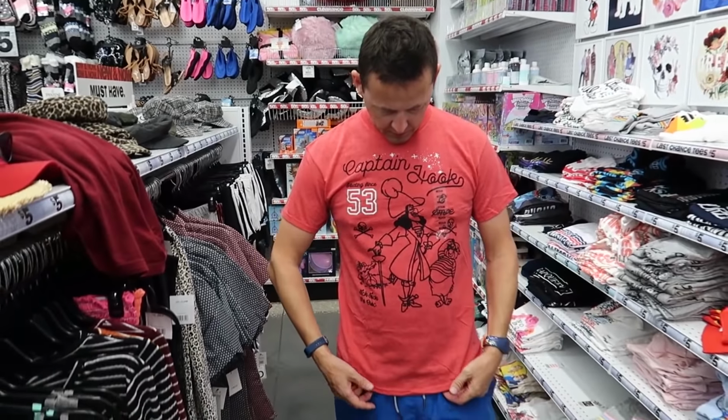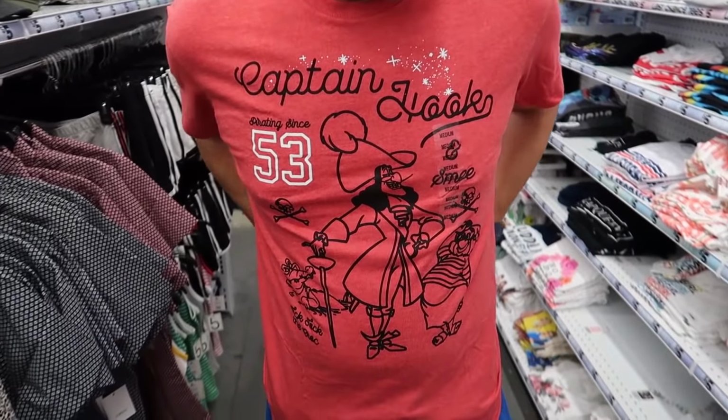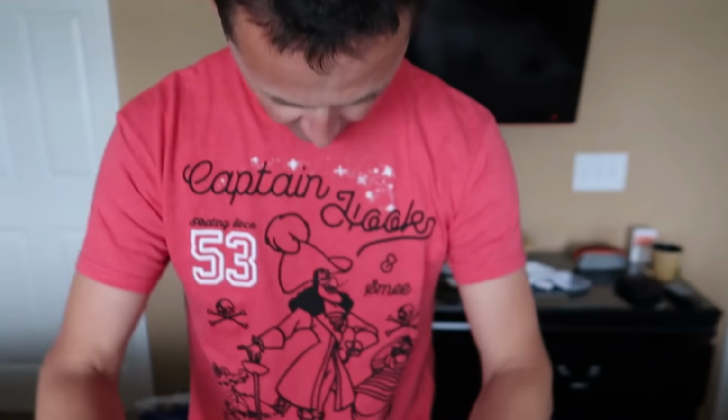Quite like that one as well, actually. Well, this has got villains on, so it's kind of Halloweeny monstery. Get that one too. They're only $5 each. Well, I suppose I could do. Beautiful. I'm not wearing the feather boa to Mickey's Not So Scary Halloween. It's alright because they're mine. Well, that's alright then. Right, guys, I'm wearing this t-shirt for Mickey's Not So Scary Halloween. And the other one, Cuddle Monsters, is for Halloween Horror Nights.